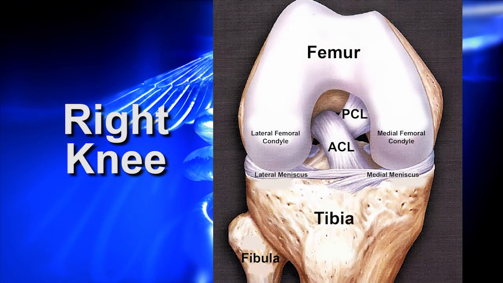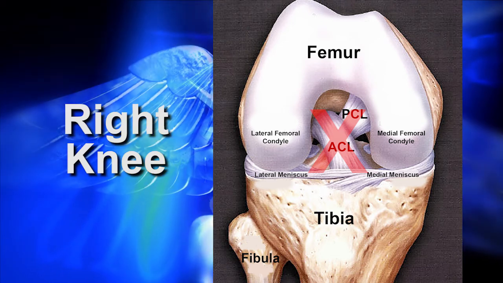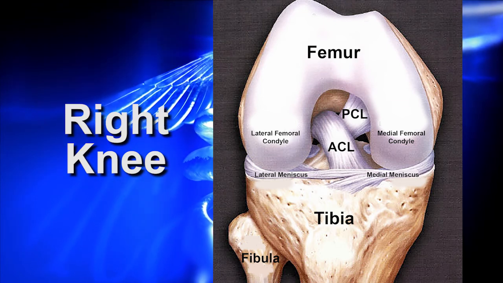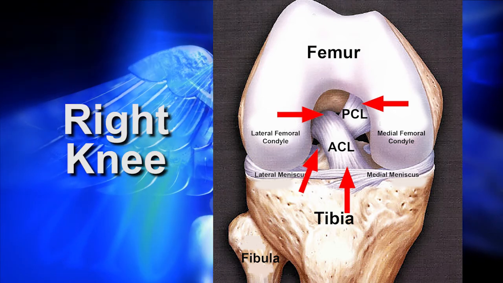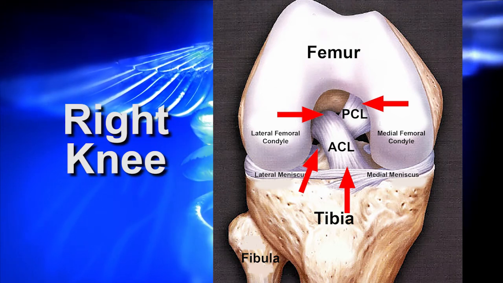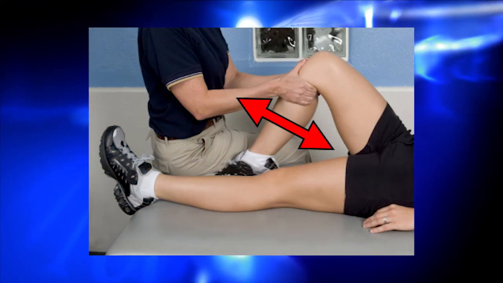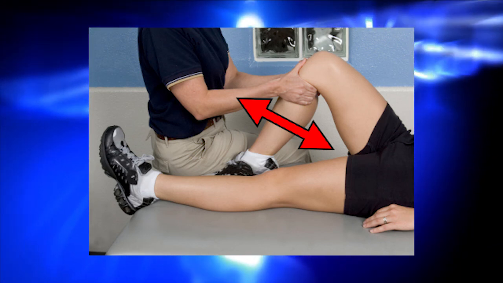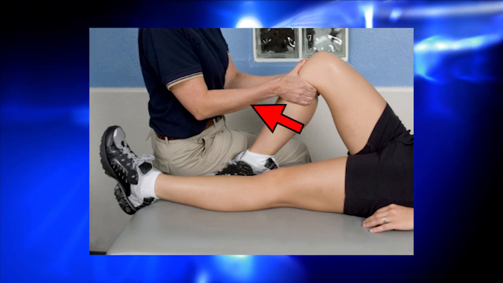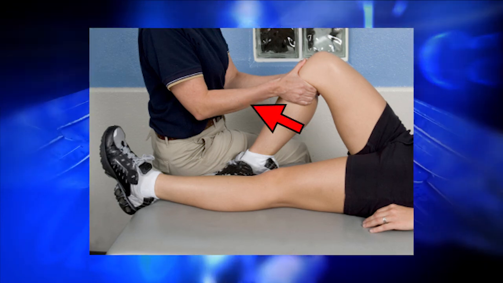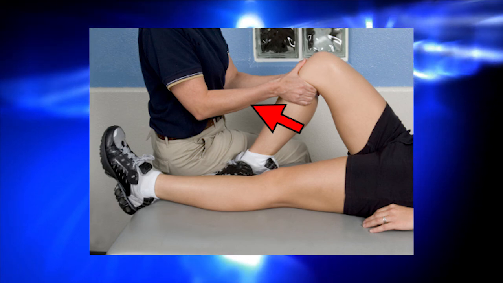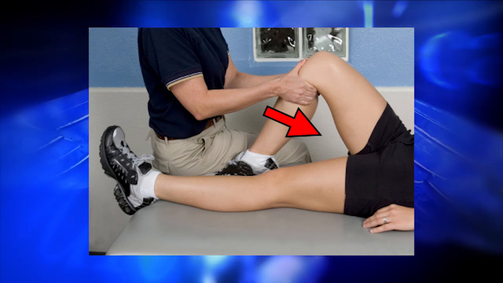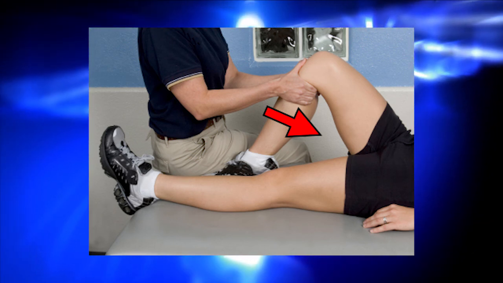Together they form a cross, or X, which is where the Latin term cruciate derives. Both the ACL and the PCL attach to the femur and the tibia, although in very different anatomic locations. The cruciate ligaments are responsible for the majority of the knee's stability in the anterior and posterior planes. A patient with a torn ACL will have anterior instability, and the tibia will shift forward or anteriorly when stress is applied. Conversely, when the PCL is torn, the tibia will shift posteriorly or to the rear.